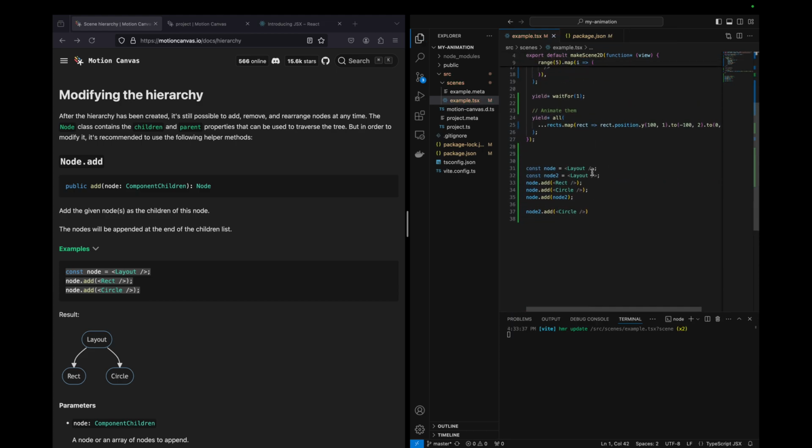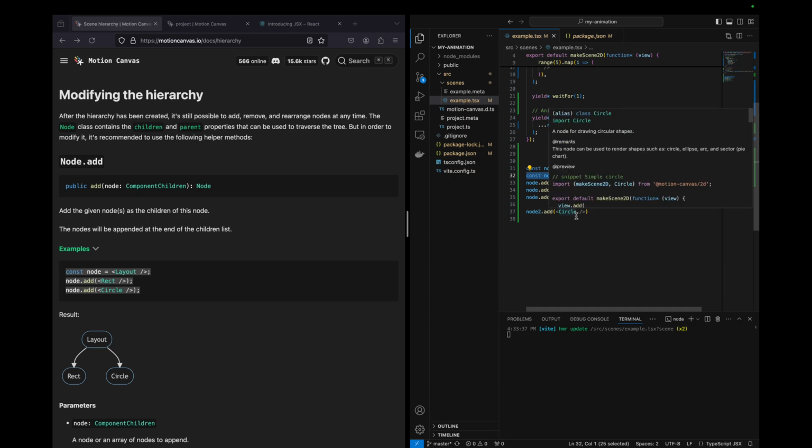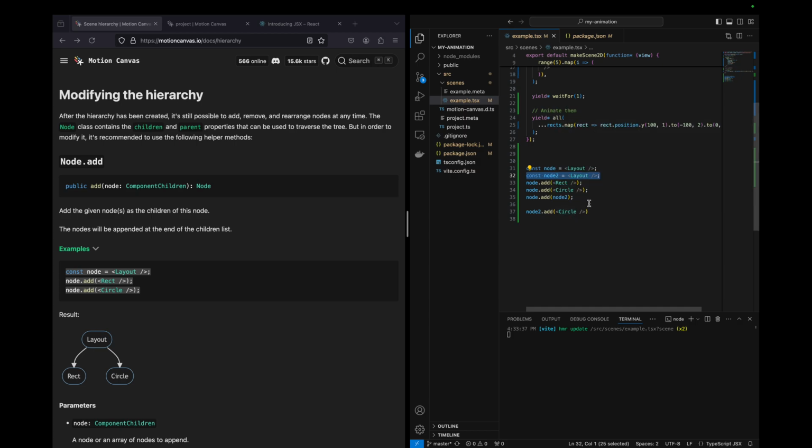There it goes. So yeah, you have two nodes. You put the rectangle and circle in the first layout, which is what this shows. And then what I did over here was I created another reference to a layout, to a node, and then I added the circle here. What this allows us to do is if we wanted to modify this layout, we could do so. Likewise, if we just wanted to have the rectangle and circle, and I might be getting ahead of myself.